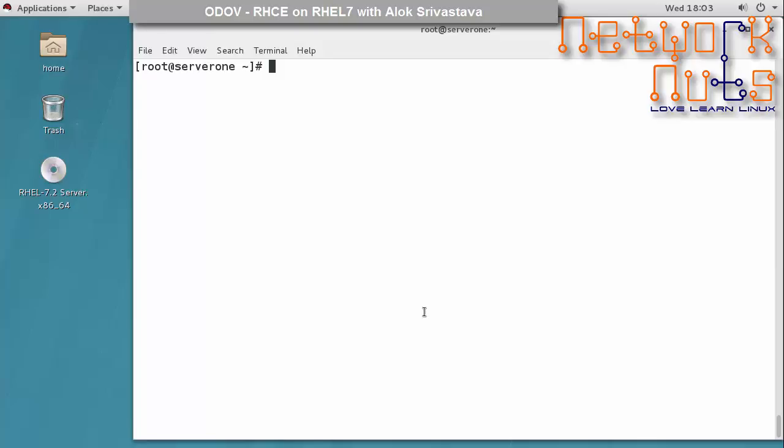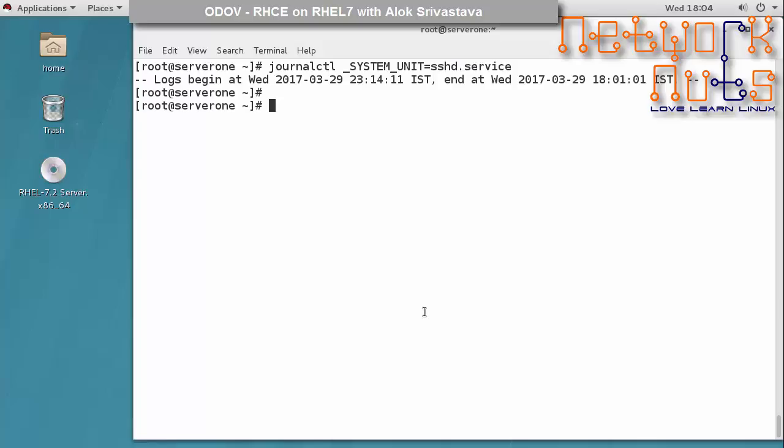I'll give you one simple example. Say if I am interested in seeing the SSH issues, I give journalctl, then I can give this command: _SYSTEMD_UNIT equal to sshd.service. So all the SSH related issues will be coming up here.